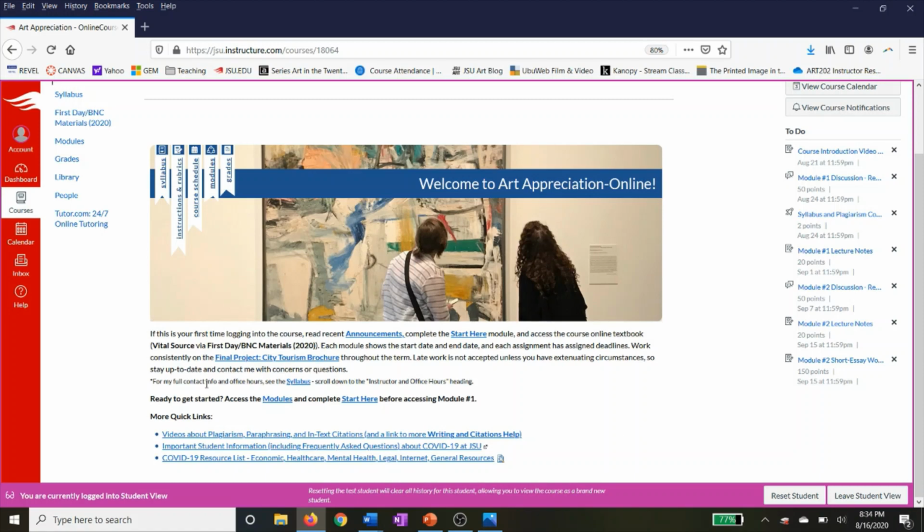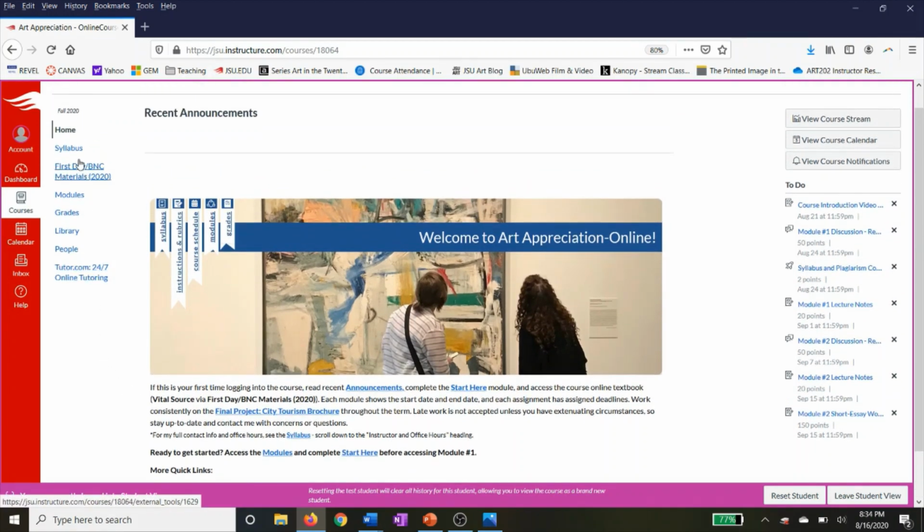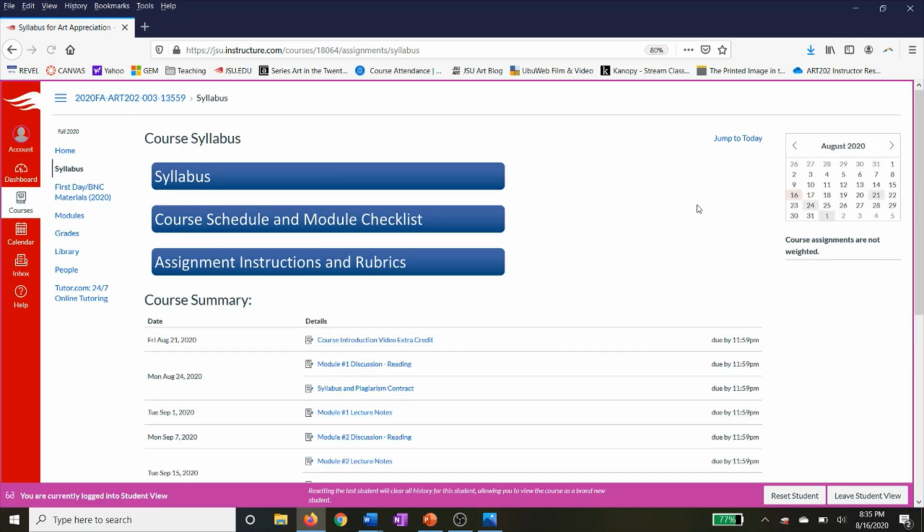But now we are going to navigate to the syllabus and look over it. You could access that here or from the class menu. If you click on the link in the class menu, it will take you to this page where you see that you can access these various parts of the course, and you'll see this course summary here with your assignments and their due dates, or their time.